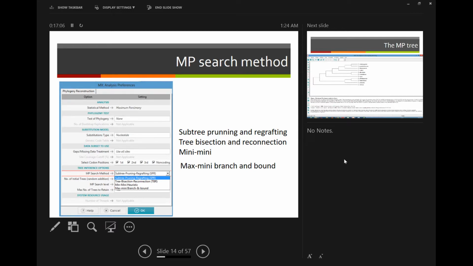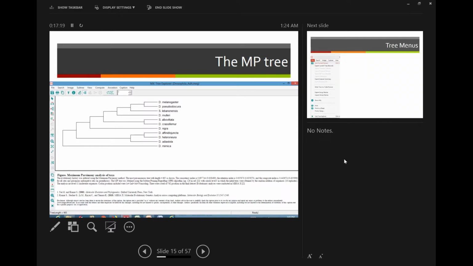But it usually requires a lot of time, particularly for more than 15 sequences. It's usually not feasible, so you should use a heuristic search. So this would be the maximum parsimony tree. And MEGA automatically generates a manuscript-ready caption, and the references to the method you used to do it.